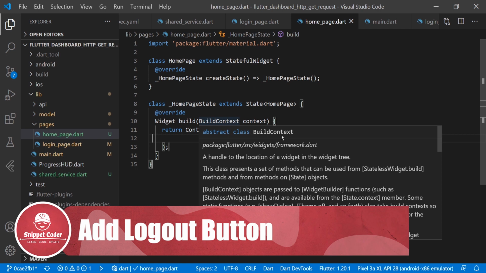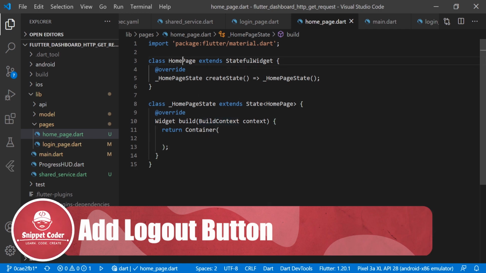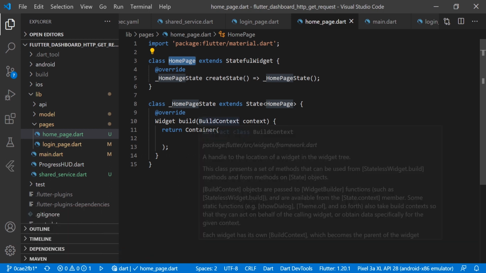So before running the application we have to update our home page also to have the logout button here. For that we have to write the code.